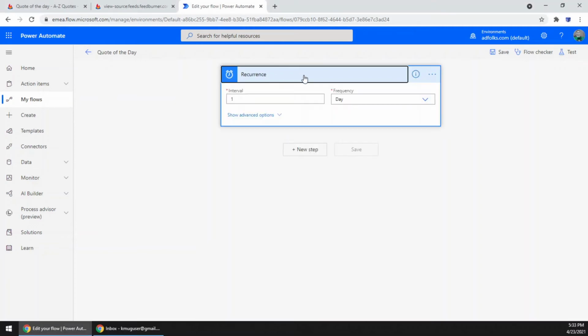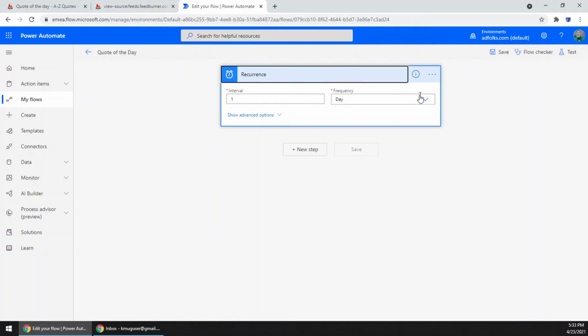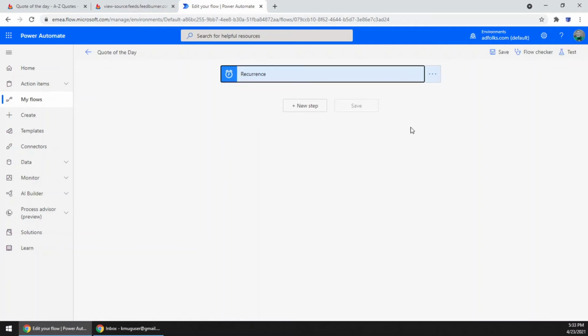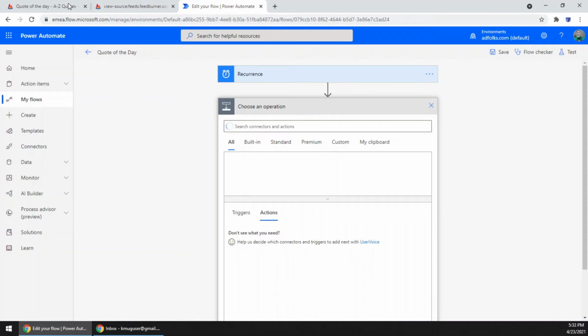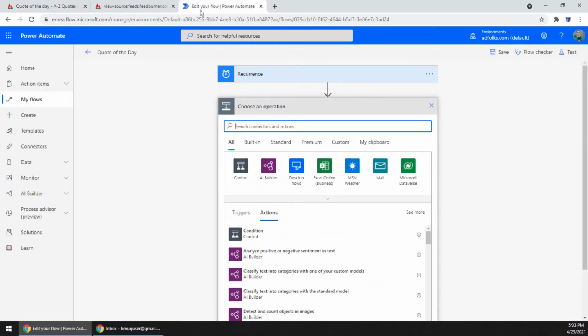If you click this, you can see it is scheduled for one time daily. So you can always edit it, but you do not want to do that now. The next step is to read the XML data from the website. So click new step. We can copy this URL and paste it.